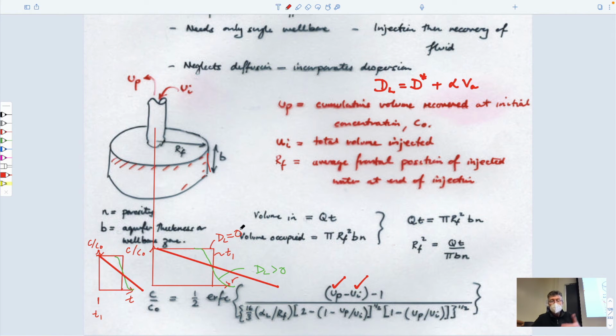So the first one has a scale problem. It's not representative of the aquifer, and therefore when you do the experiment on a sample core, it doesn't give you a useful representation of the aquifer. This one has a scaled velocity problem, because the injection rate that you're pushing it in at is usually much larger than what happens within the field.